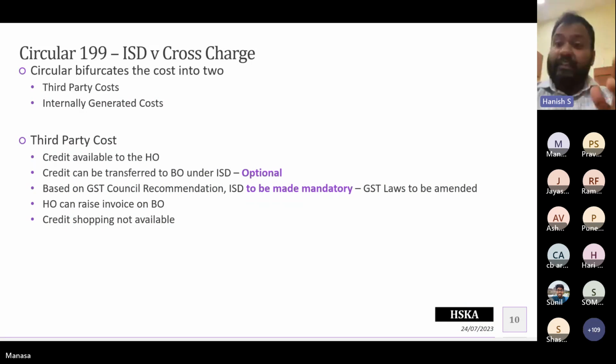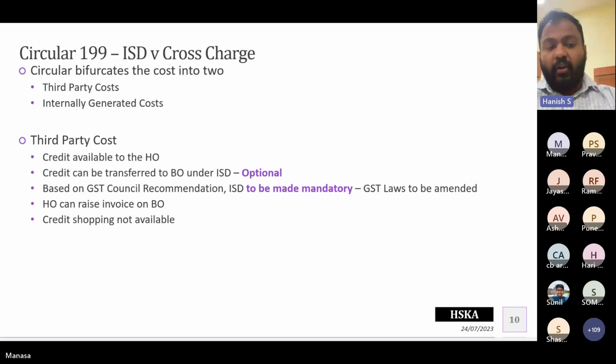Okay. Look at the situation from a SEZ and non-SEZ perspective. I have a SEZ office and I have a non-SEZ office both in Bangalore. Of course, my head office is going to be non-SEZ because in SEZ I am not permitted to do anything other than the authorized operation. So the auditor charges me tax and gives me an ISD invoice. If my auditor would have raised the invoice directly on the SEZ, no tax because it is zero rate supply. But now what will happen?